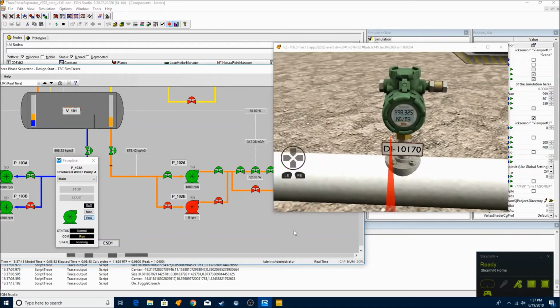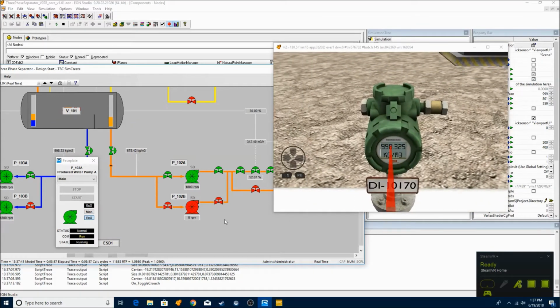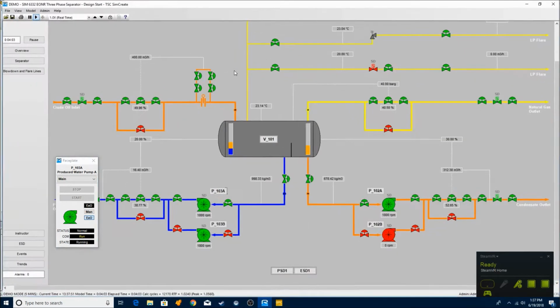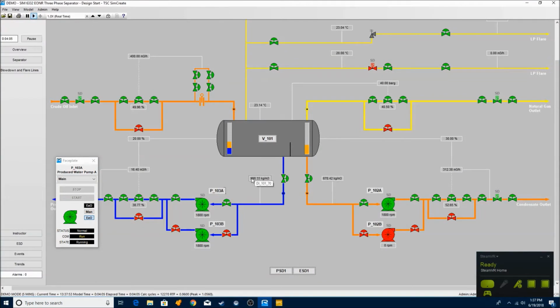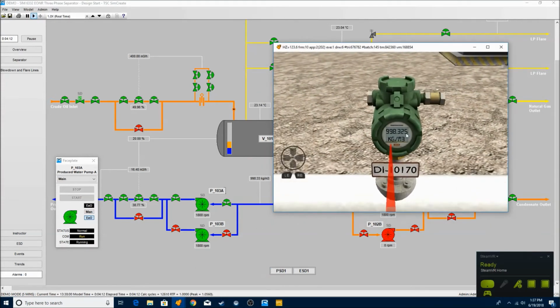If some reading's not quite right, he'll know it. So that's DI 10170. Let me see if I can find DI 10170 in here. Actually, there it is, it's that one right there. So you can see that's 998.33, and it's 998.325, so it's rounded to not quite the same number of decimals, but you see.